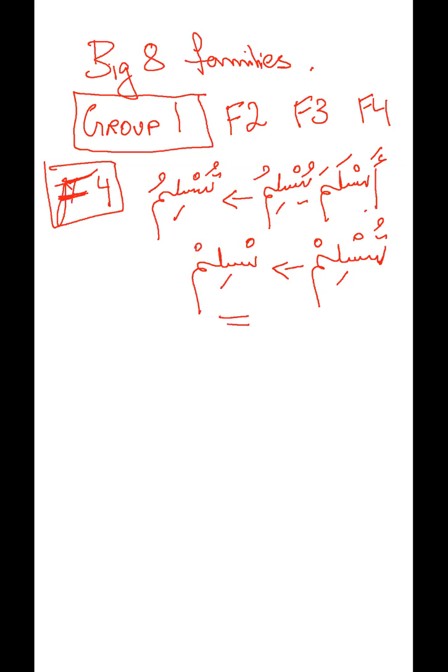We have to now add the helper alif. That would have been the next step. But the problem is that family 4 is very, very unique and it doesn't want to follow the others. So instead of the helper alif, what happens is that this alif we lost, we lost this alif in here. There is no hamza here. But this hamza comes back again.